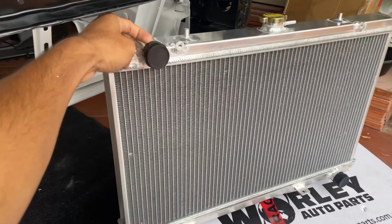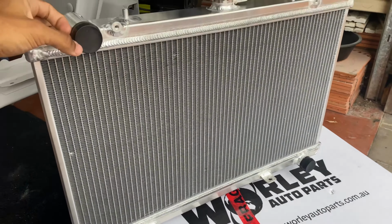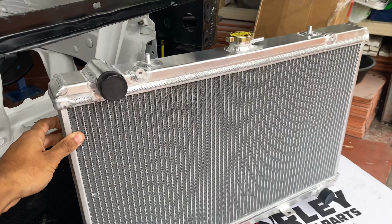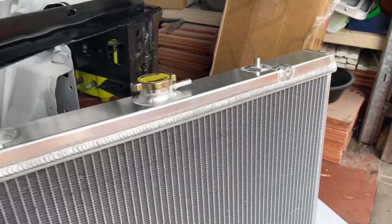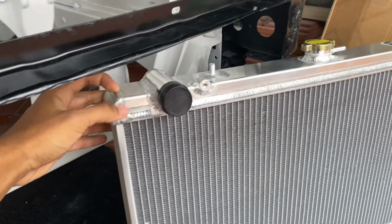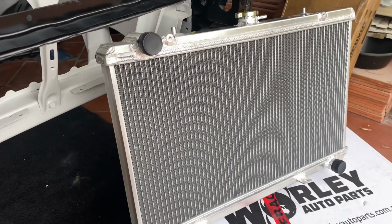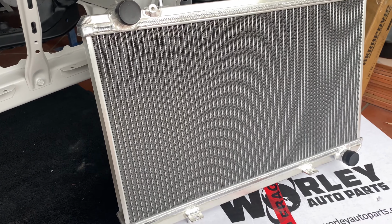First up, I like how they've plugged up the inlet and outlet ports to the radiator just to prevent anything from getting in there while transporting it. Secondly, it's kind of hard not to notice how shiny it is and all the welds. They're welded by TIG. But then again, that's the outside, and the outside can look all fine and dandy, but all the action's on the inside. They claim that the core of the radiator is welded in a vacuum brazed furnace with no epoxy.